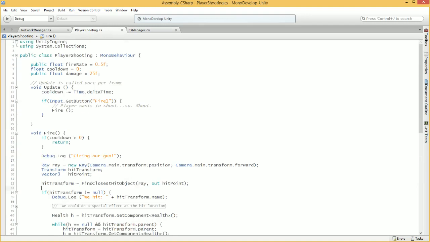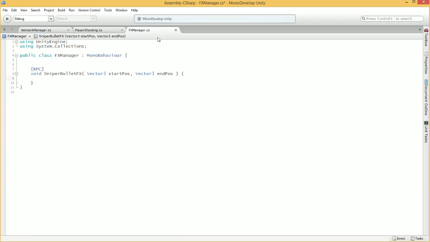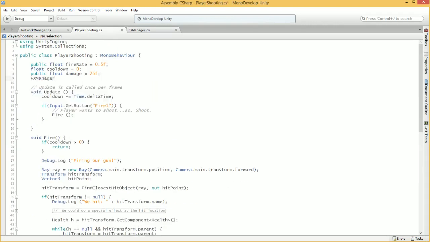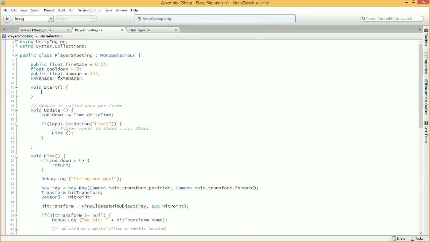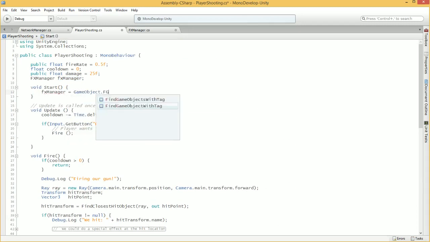Okay. So what we should do, because here we're going to want to call the FX manager, we should grab a copy of this and probably cache it. So we'll have FX manager, and we don't have a start function, so let's go and create one. Void Start: FX manager equals GameObject.FindObjectOfType<FXManager>. There should only be one.